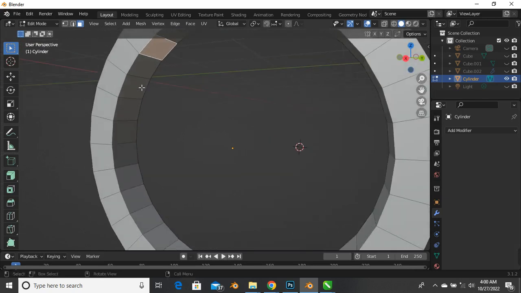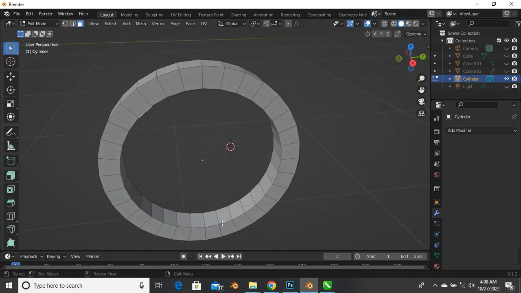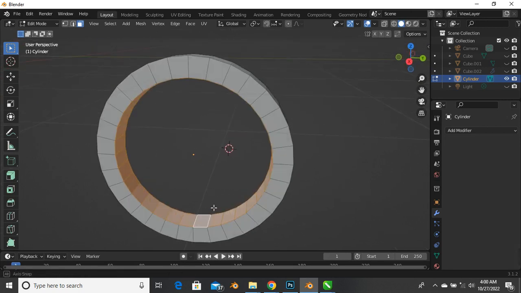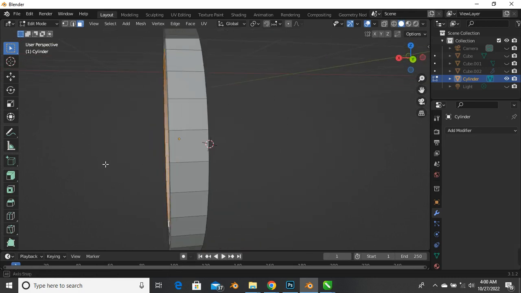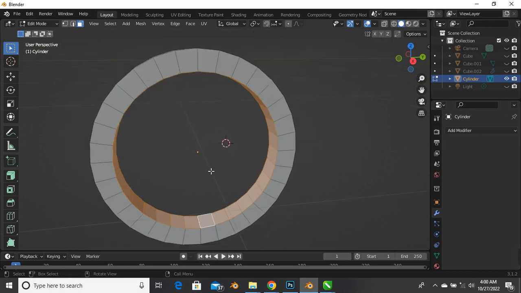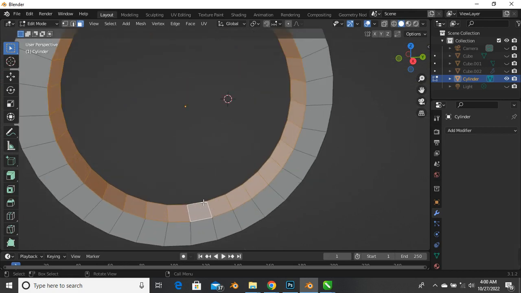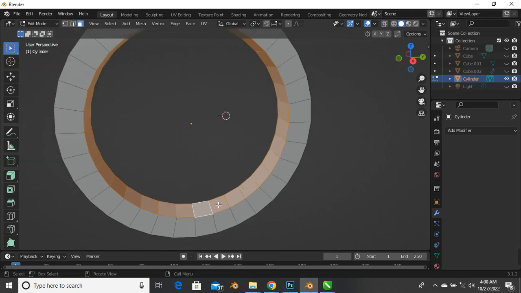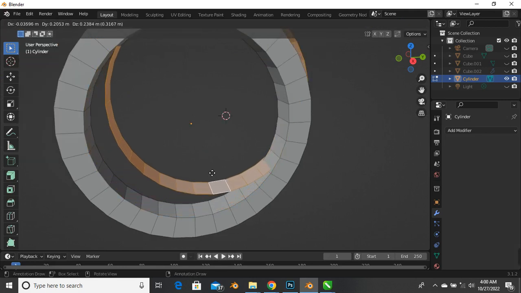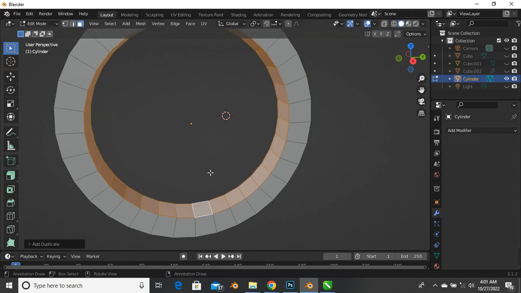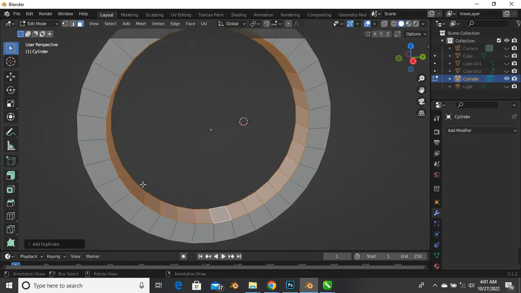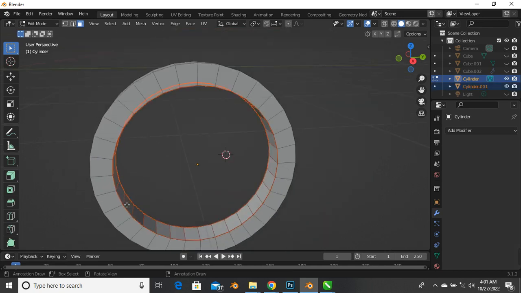To select all this loop here, hold Alt and select one of them. Now you have selected all this loop around here. Now I want to duplicate this selection. In Blender, Shift D is duplicate. So Shift D, we've duplicated, and I want us to release our hand, so you right click to release. Now I want to separate what I've duplicated from this, our tire. So I'll press P and click on selection. Now I've duplicated it and separated it.